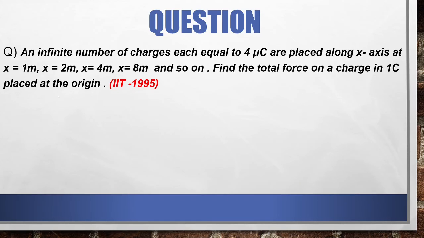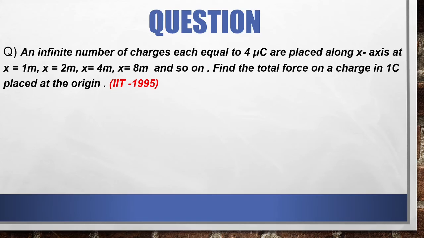So now let's do a question related to the superposition principle, and this question was asked in the IIT exam in 1995. An infinite number of charges each equal to 4 microcoulomb was placed along the x-axis at x equal to 1, x equal to 2 meter, x equal to 4 meter, x equal to 8 meter and so on. Find the total force on a charge of 1 coulomb placed at the origin.